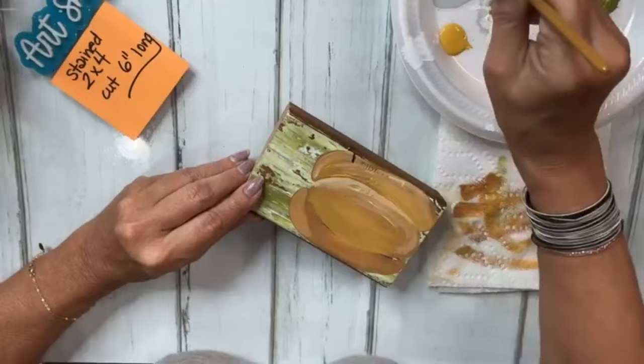So I'm going to just swirl my brush around in that paint, and I'm going to try not to get my hand in the icky. Let me grab another piece. I'm going to just put that right here, and I know that my stem is going to go here. So let's just come out from that stem and make a little curly. Let me go over it again. It was a little light. But we can hit it with our pen as well. Give it a little oomph. And I think I'm going to take a little bit of white and just hit it in a couple of spots just to give it a little 3D effect.